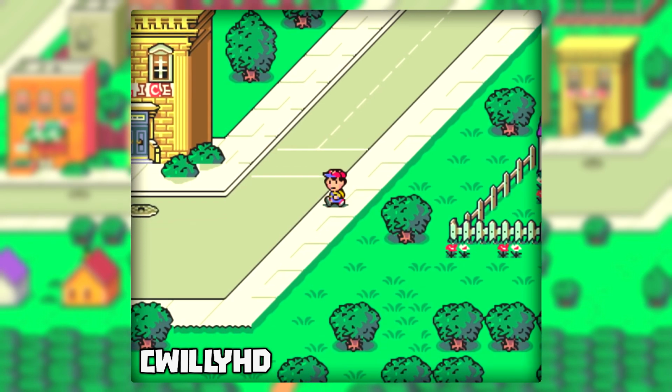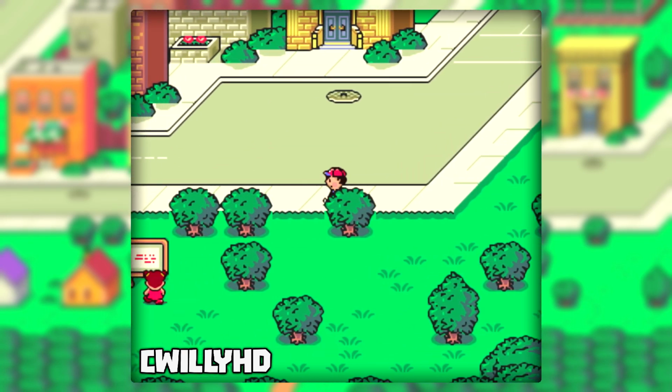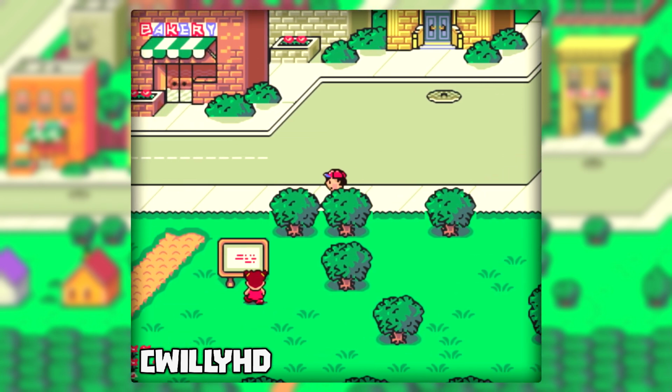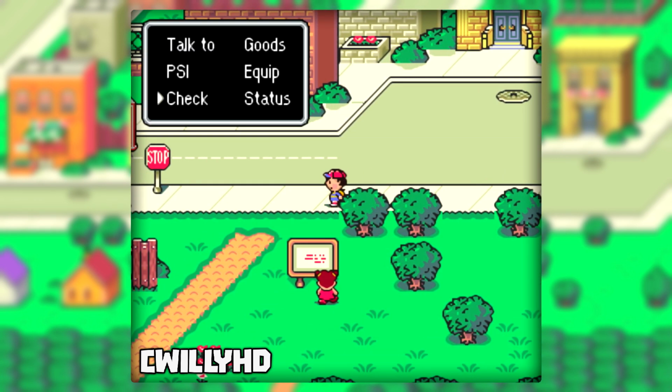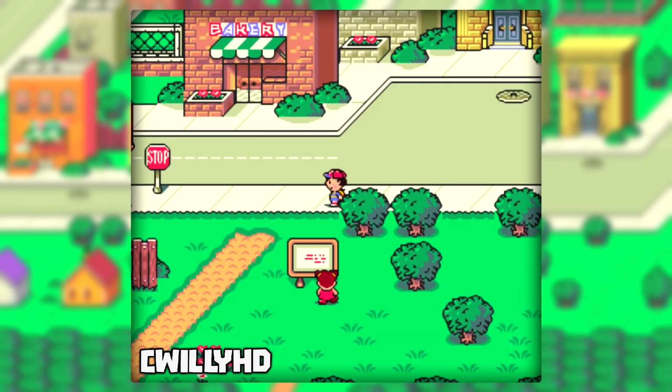Guide Ness along this, and once you reach the corner, click A and then B really fast and continue following the sidewalk. Once Ness is on the edge of this tree, click A, up, and then A again. This will select the check option. It's important that you press up instead of down twice to use the check, as cursor movements will affect the RNG values and the glitch won't work.